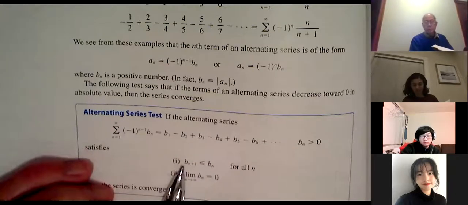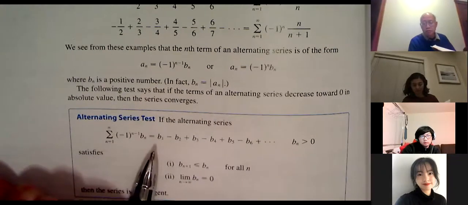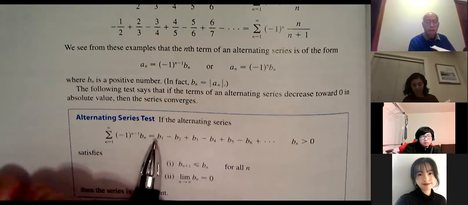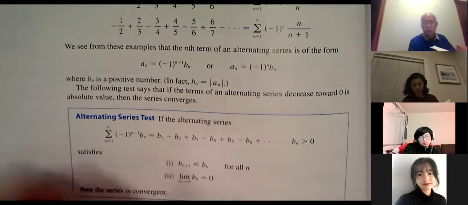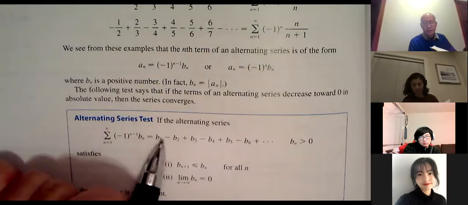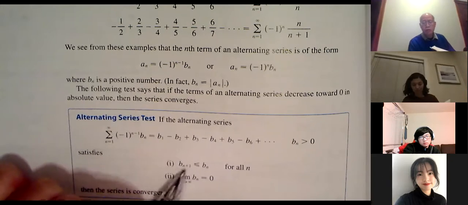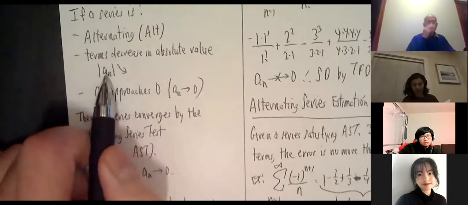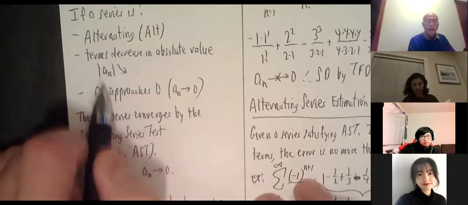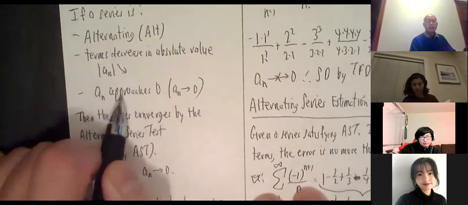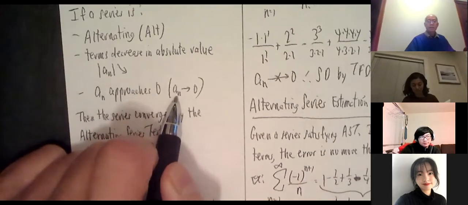Okay. Now, if you go strictly by numerical value, it goes positive, negative, positive, negative. Well, a positive number is always bigger than a negative number, and a negative number is always smaller than a positive number, so you can't go like that. But if you ignore the negatives, make them all positive, then the terms are decreasing. That's what we mean by the terms decrease in absolute value, and they approach 0. Here's my abbreviation for the terms decrease in absolute value. Absolute value of a sub n is decreasing, arrow down. And a sub n approaches 0. Here's my abbreviation.